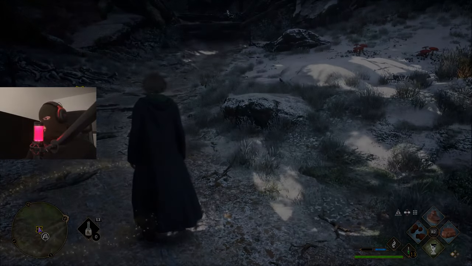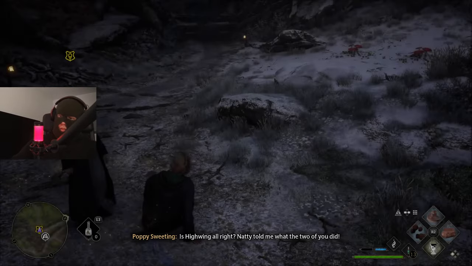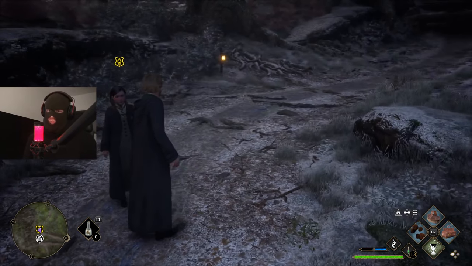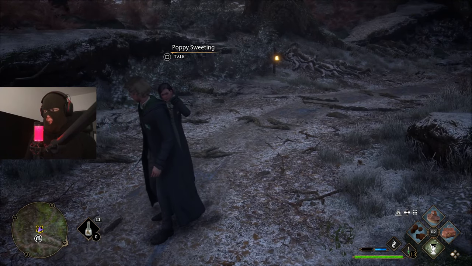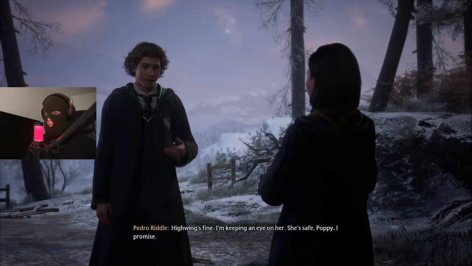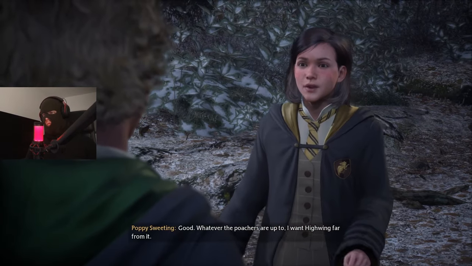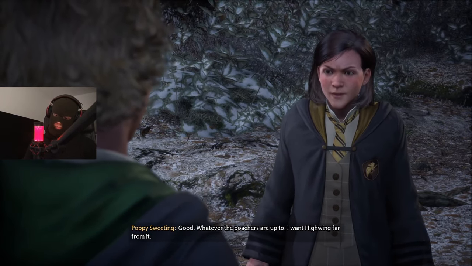I don't know who we were supposed to meet here, but... Is Highwing all right? Natty told me what the two of you did. Oh, you? Poppy. Highwing's fine. I'm keeping an eye on her. She's safe, Poppy, I promise. Good. Whatever the poachers are up to, I want Highwing far from it.